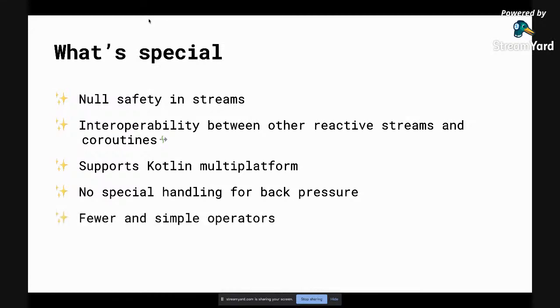Also, there are very few operators, not because the library is not ready, but because of Kotlin and coroutines, which directly correlates to ease of understanding. This is because of two reasons.